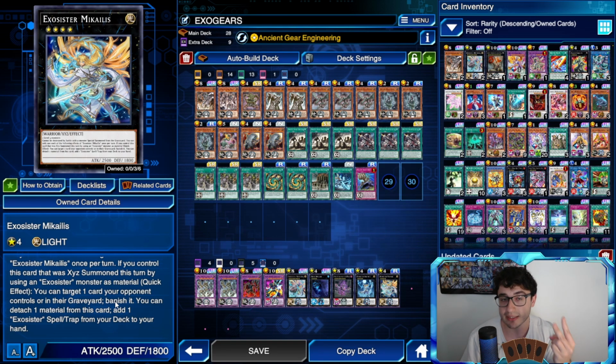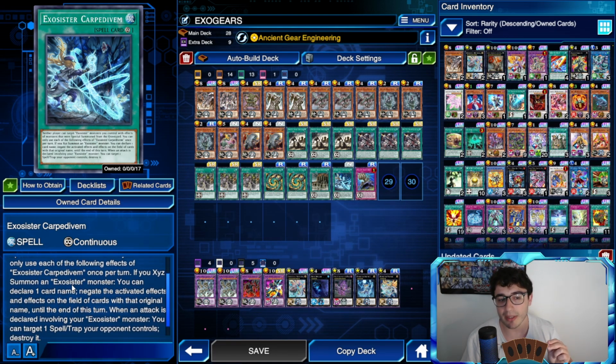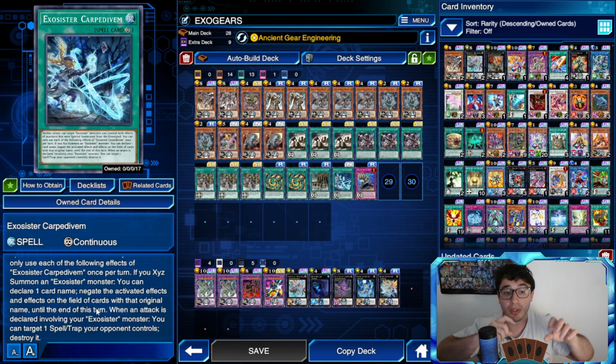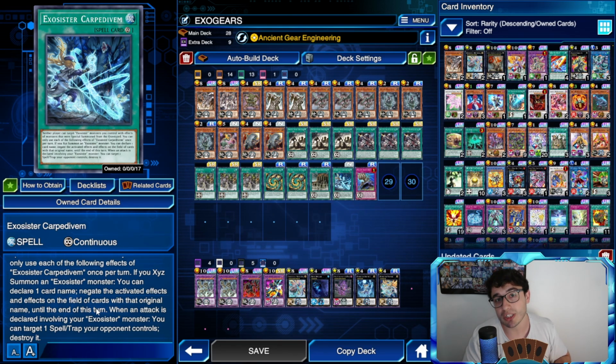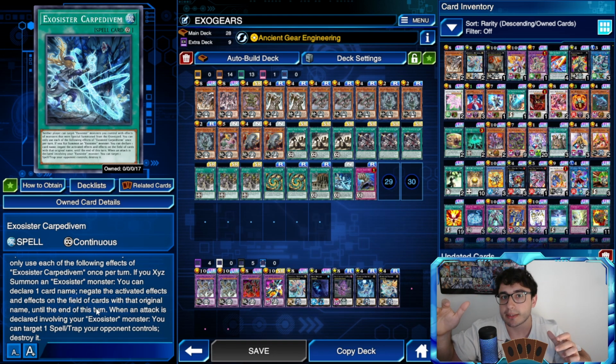One non-targeting and the second one targeting, but here comes the cherry on top, that is Carpe Diem, because this says if you exceed summon an EXOSISTER monster, this is a continuous spell, you can declare 1 card name, negate the activated effects and effects on the field of cards with their original name until the end of this turn. Anything, so you just declare them. In fact, when you do this in the game, it actually opens a prompt where you can type the name of the card that you actually want to negate, and that's going to be crucial, especially if you know what you are playing against, and that's wow.